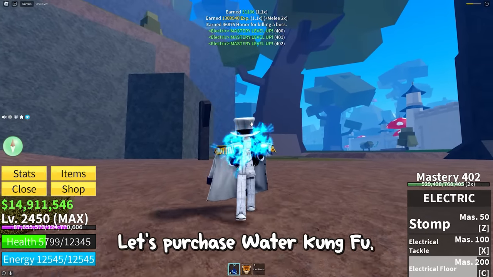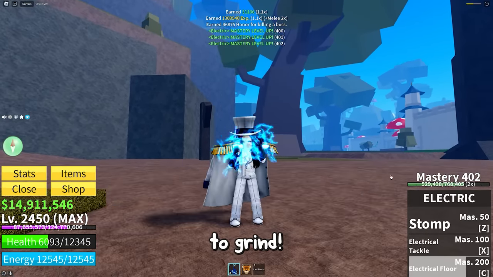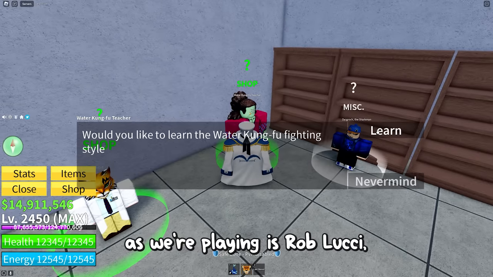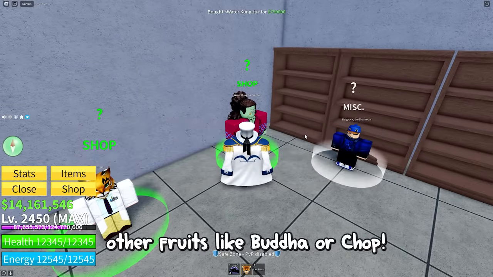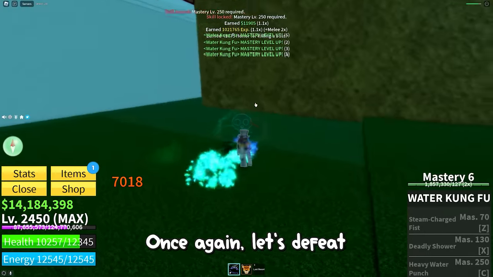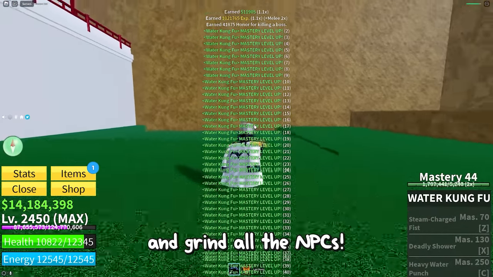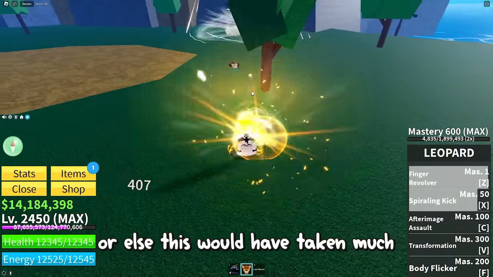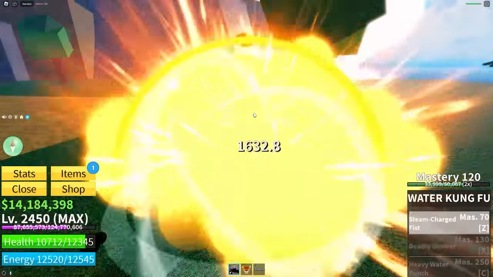Let's purchase water kung fu, which should be relatively easy to grind. Unfortunately, as we're playing as Rob Lucci, I won't be able to use other fruits like Buddha or Chop, so grinding might take some time. Once again, let's defeat a few more bosses and grind all the NPCs. Thankfully, we have the X2 Mastery Game Pass, or else this would have taken much longer.